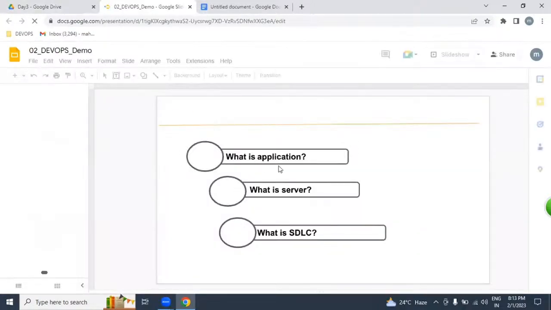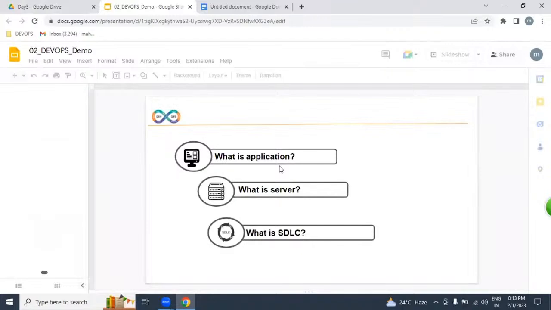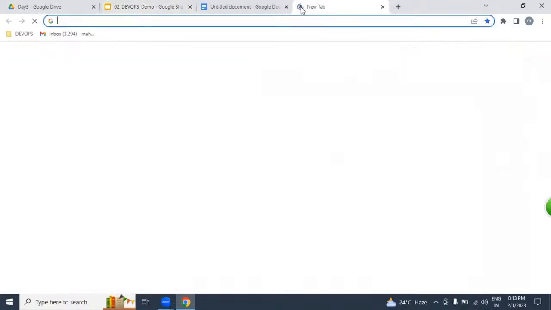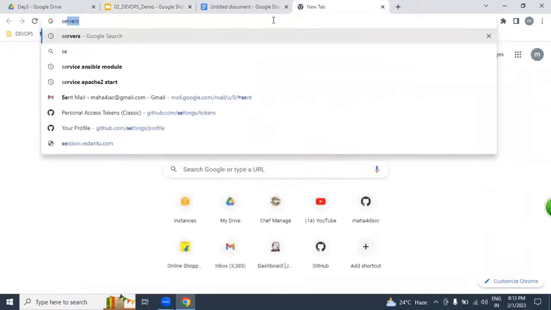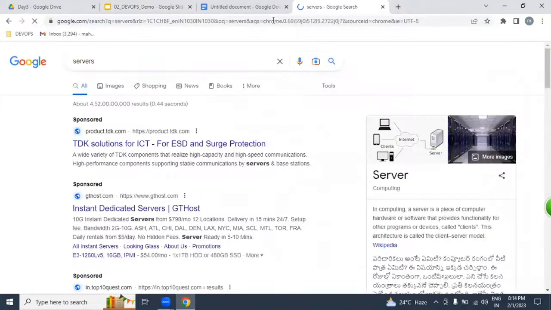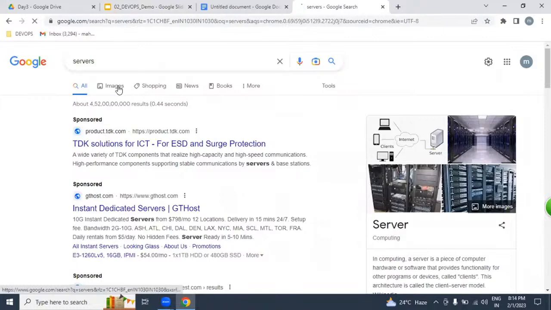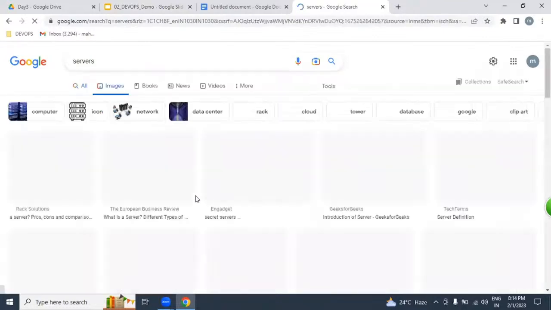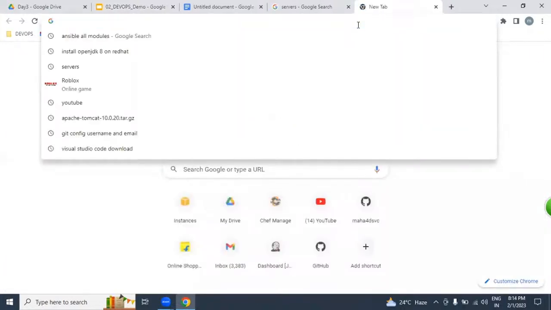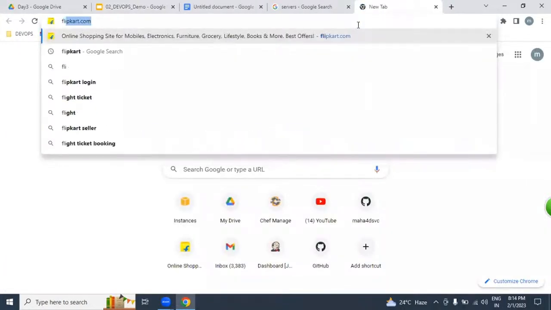Before starting the session, I'm going to ask you again the same story. What is an application? Application is equal to website. So what is an application? The working software which is written in any programming language we call an application. That application we are going to place on the server side. Once it is placed on the server side, we access it as a website.